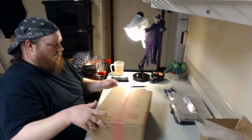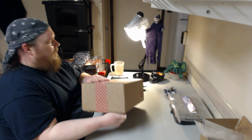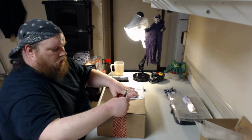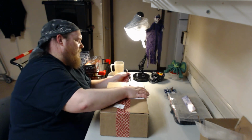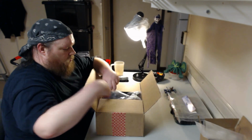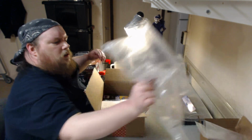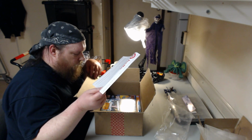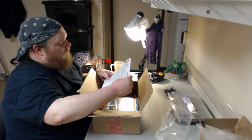Anyway, the Ghost is coming for Wave 8, and I want some character models for it for the same reason I was just talking about, to represent the people in the show. So I made an order from Target for the first time. I had never ordered from Target before. Invoice, because they have the Rebels playsets. Rebel, was it Star Wars Command? Yeah. All right, this is all of that.